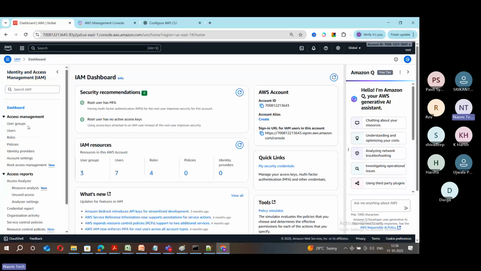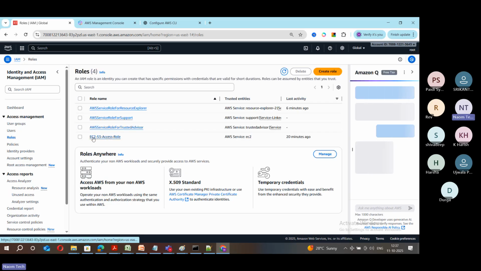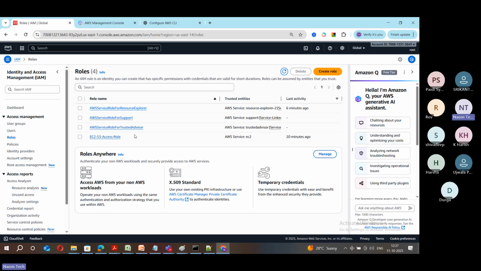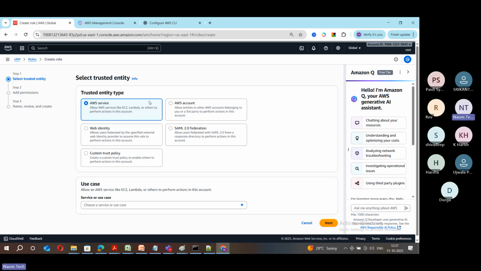Okay. So what do you have to do? Where is IAM? This is IAM. Right now we are under IAM, identity and access management. Okay. So go to the roles. You don't need to do anything. Already I created one role, but I'll create one more. Okay. I created a role, but I'll show you again. Okay. So create role. Simple. This is very simple. We just need to follow that window navigation.